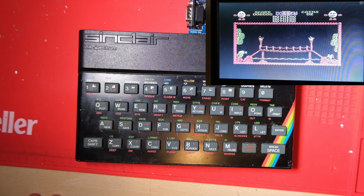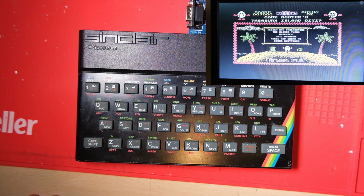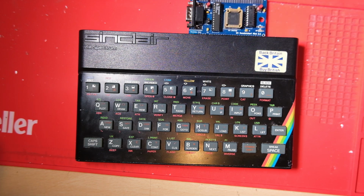The moral of this story is the ULA is the easiest chip to replace if you have a spare, so just check that that's not the issue before you start desoldering massive chips.